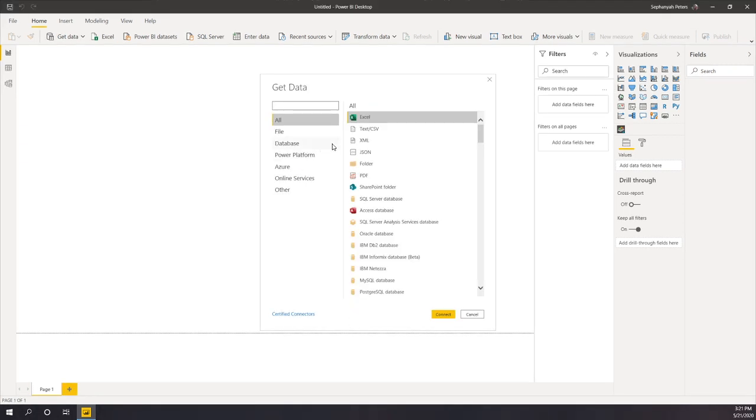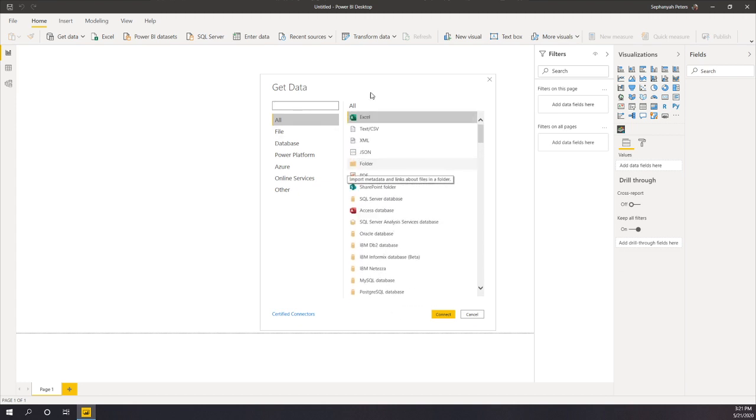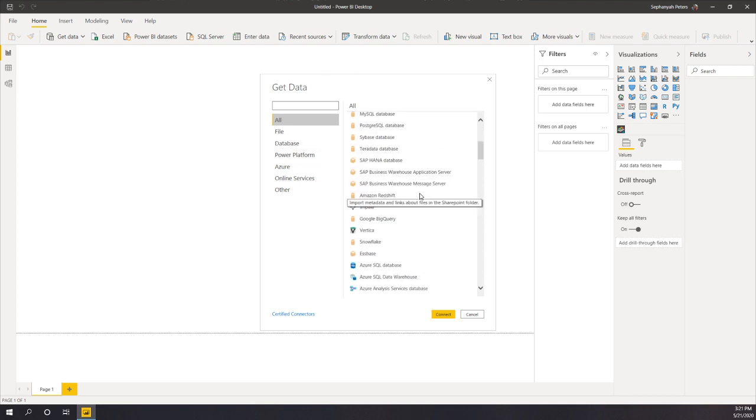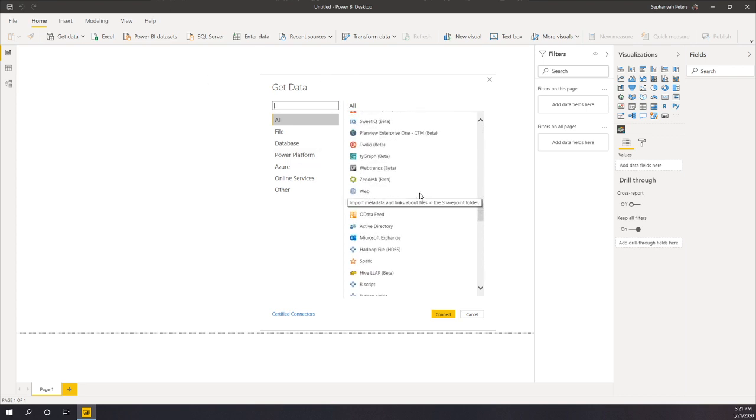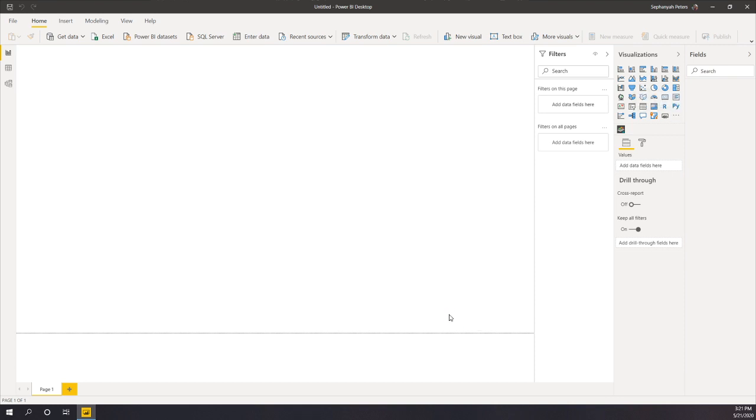And it is loading. Alright, perfect. Now you see all the different data sources that you can get here, but I really brought this out so we could just get a quick glimpse of all the different data sources available to us right now. But my data source currently is in an Excel file, so I'm going to connect to that Excel file.